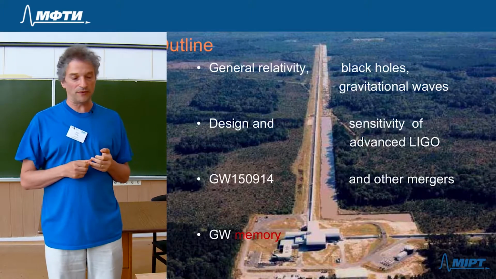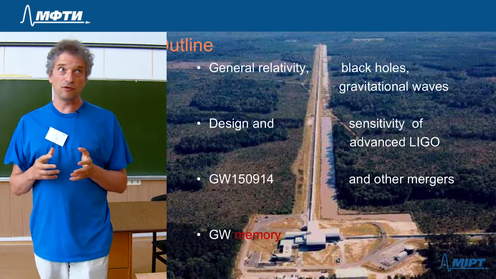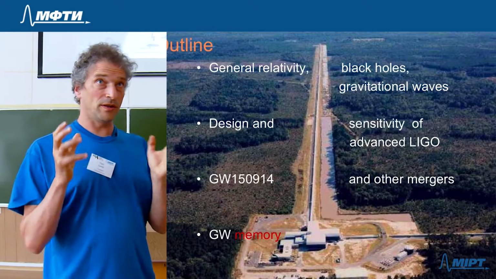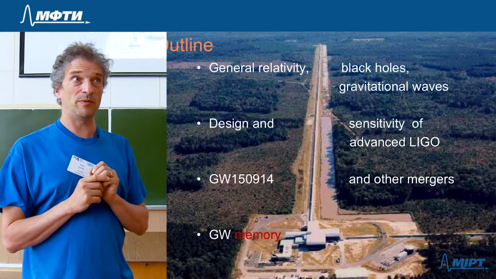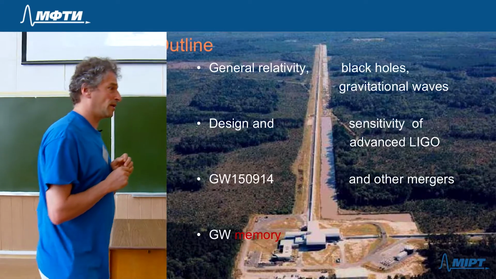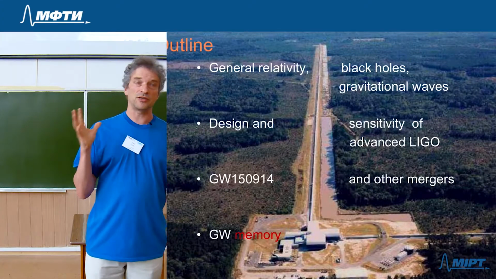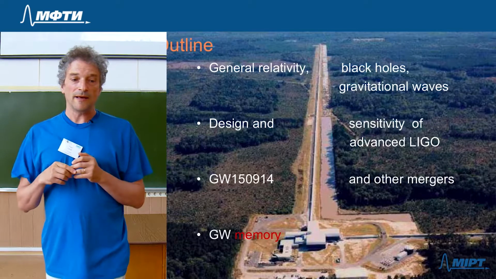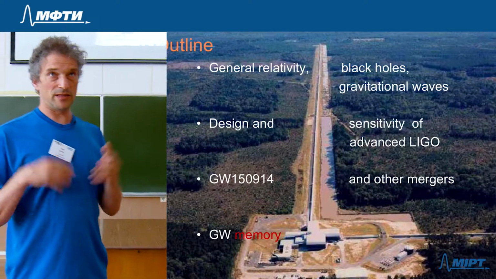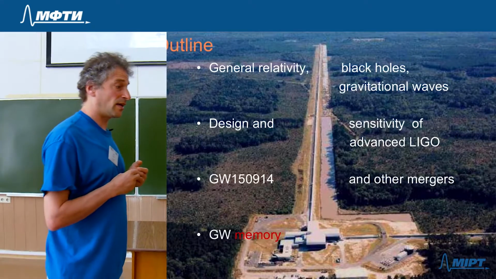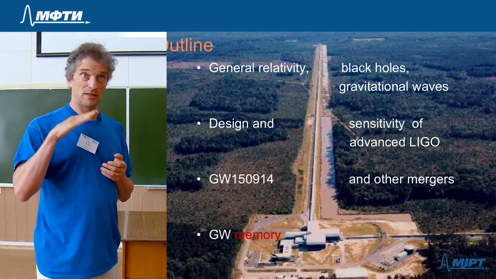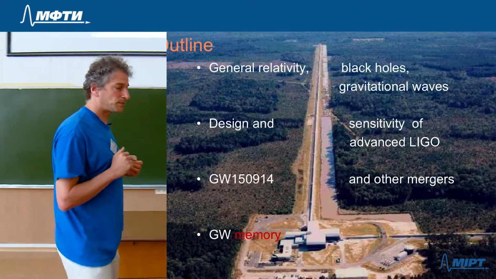We'll talk about different things, but in particular, we'll focus on a phenomenon which wasn't discussed last week, which is the gravitational wave memory. And this is an interesting general relativistic phenomenon, and there is a real hope that it will be measured by advanced LIGO if advanced LIGO reaches its design sensitivity.